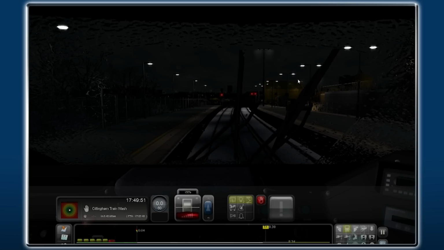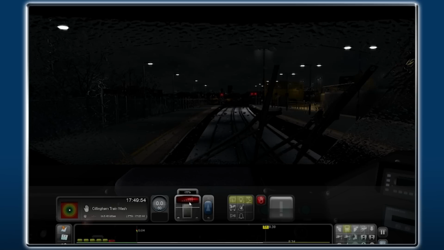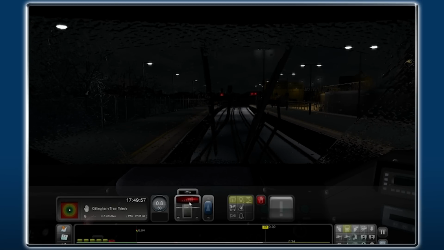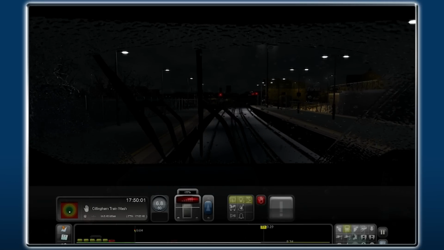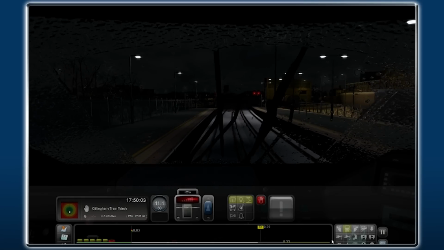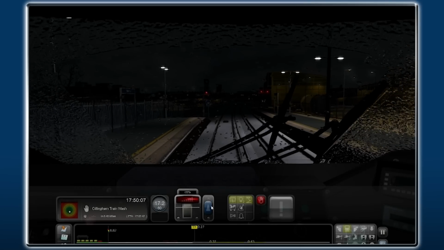Aw, well done. Well done, Will. Excellent. Okay, give it a bit of power then. Let's roll out of this station, and then park her up in Gillingham Carriage Reception. Gillingham Carriage Reception. Gillingham Train Wash. Okay, that's fine.